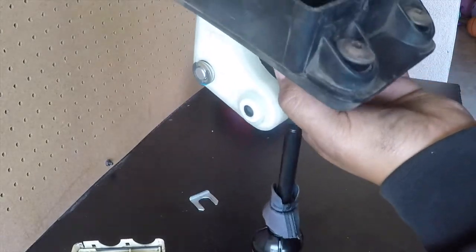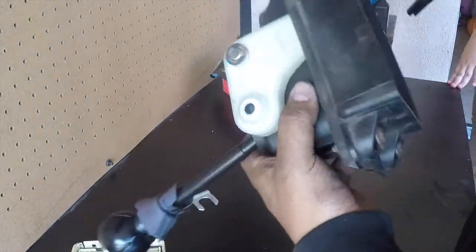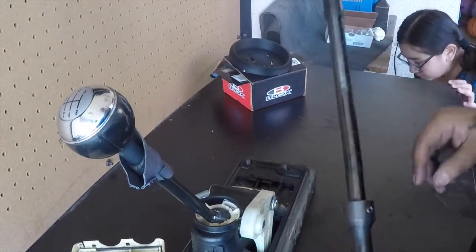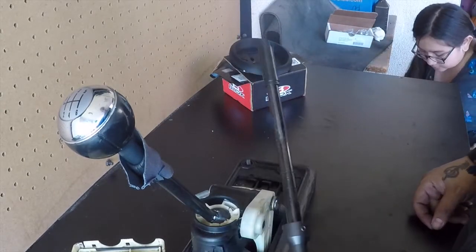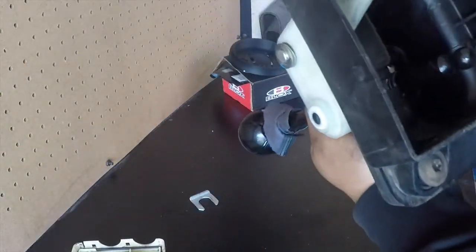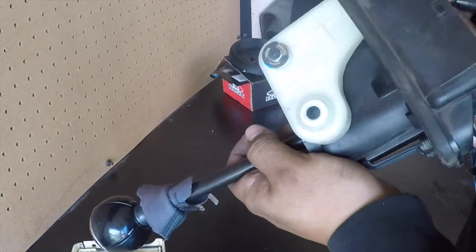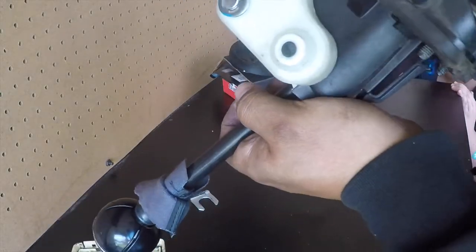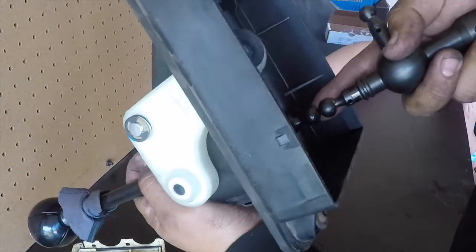This should be the one for this one. I know that there's two versions of this box, white version and black version. So there's two different shift knobs of these, actually. From my understanding, I believe the smaller one of these, or the other version of these, does not fit this cable. So these are the same, as you can see.